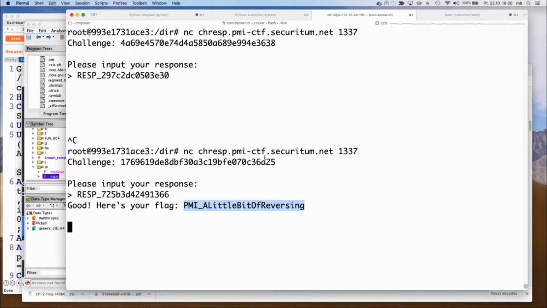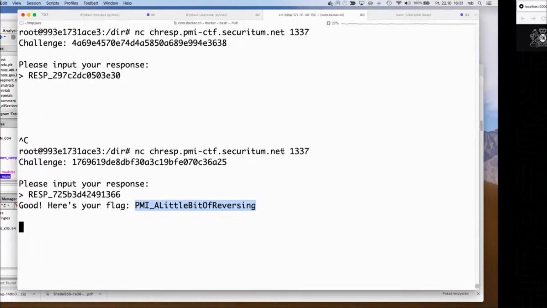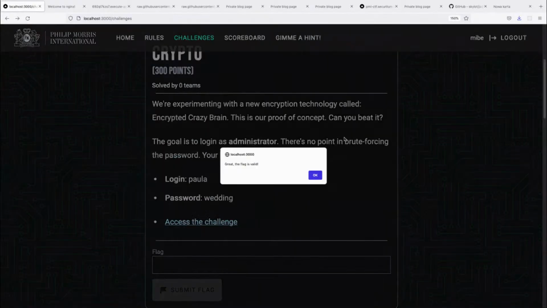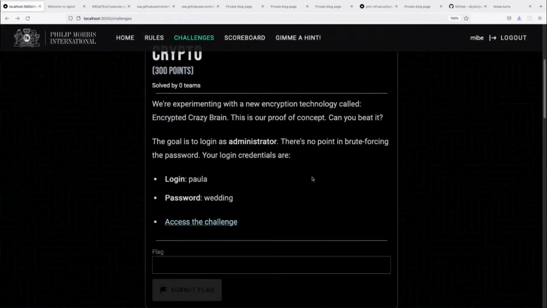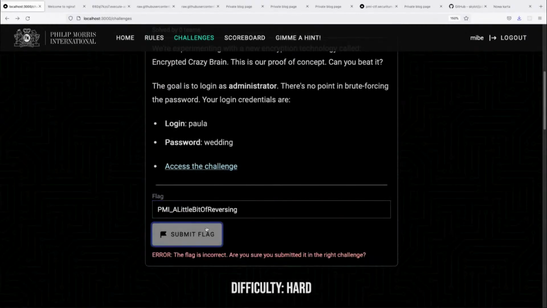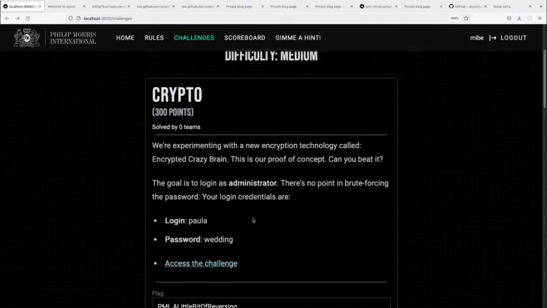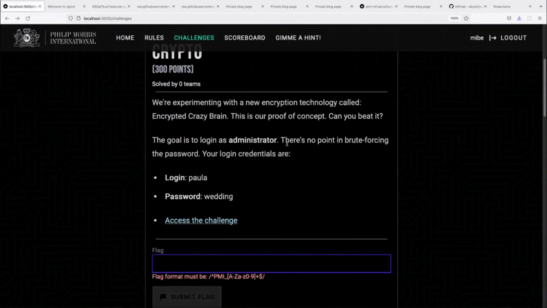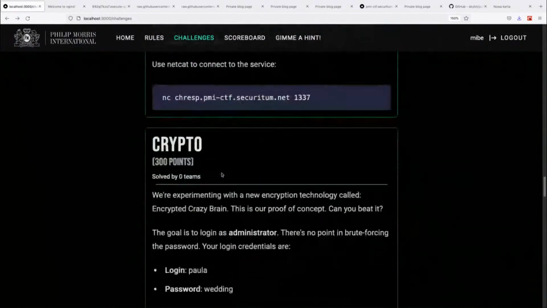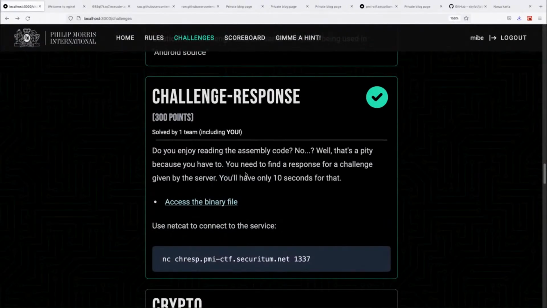The challenge was all about reverse engineering and understanding what exactly this code does. Okay, the flag. Sorry, it just disappeared. Let's have a look again. Okay, so now we can see that the challenge response is solved.